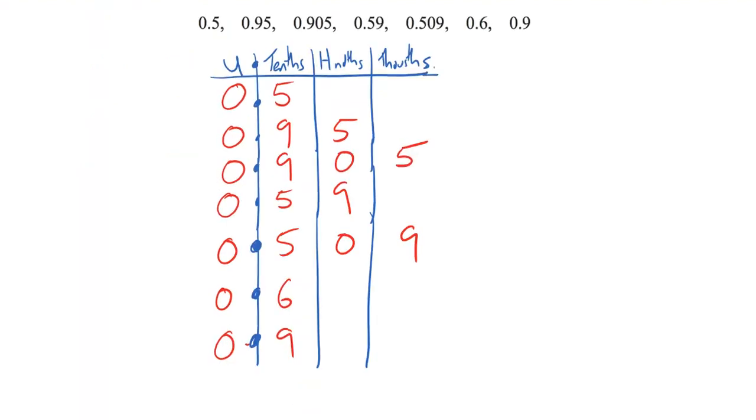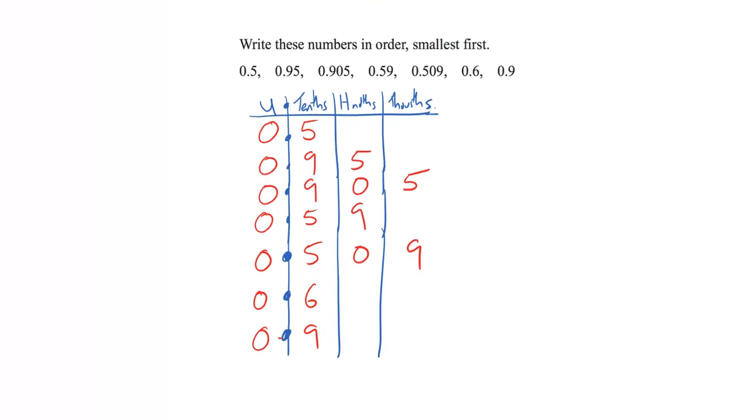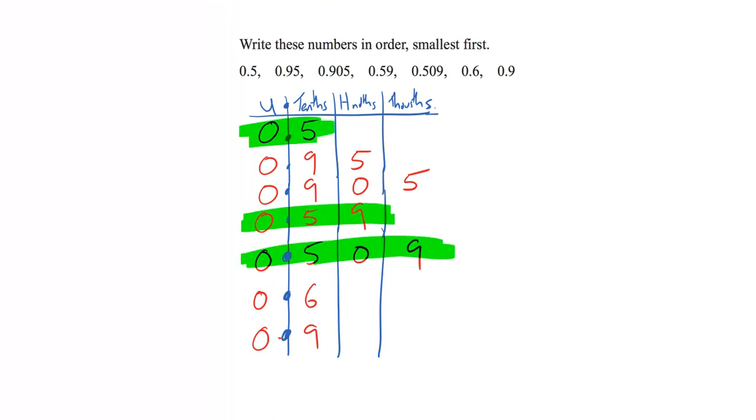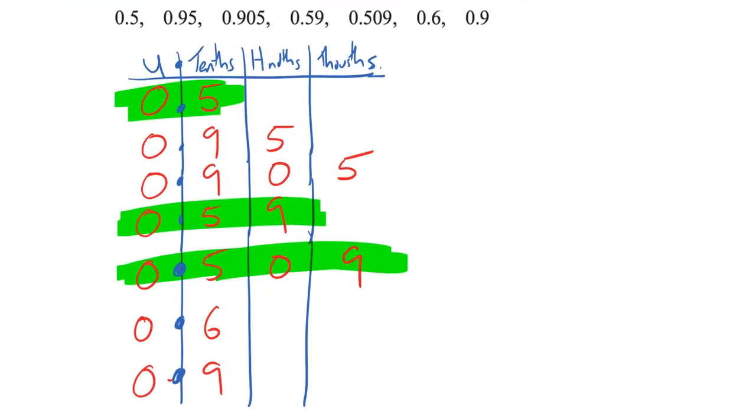Now, if we start here, we are looking to write these numbers again from the smallest first. So the smallest numbers are going to have the least amount of tenths, because the tenths are the biggest unit we've got to compare these against. So if I'm looking for the smallest numbers, clearly it could be this one, this one, or this one, because they have the smallest amount of tenths in. So to compare these again to each other, we look to see how many are in the hundredths. Well, 0.5 and 0.509 have nothing in there, so they're going to be in competition for being the smallest.